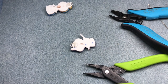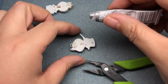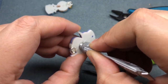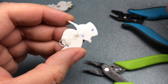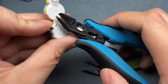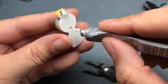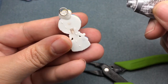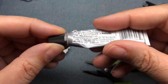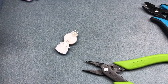Those blue knobs are helping them stay in place. But over time, it can work itself loose. And all I'm going to do is just put a very minuscule amount of glue and kind of just rub it in there. That E6000 will bond to the layers that are up through there, and that'll become permanently bonded. I'm just going to do that again on this one. And it doesn't look like a lot of glue, but this stuff is strong. So you want this to cure for at least 20 minutes to an hour before you start working with it. I like letting it cure for 24 hours.